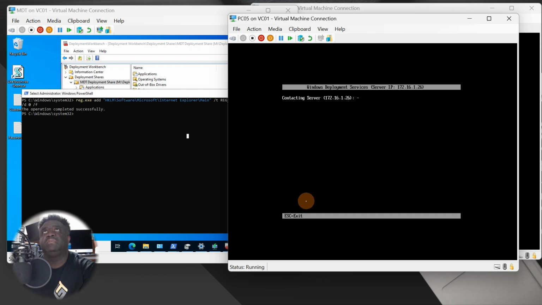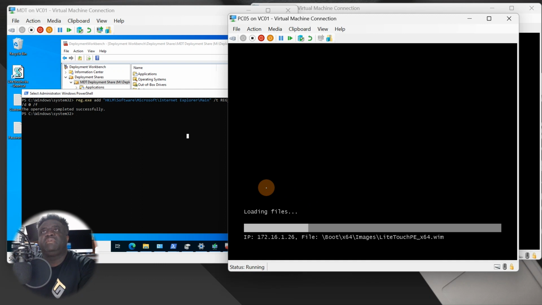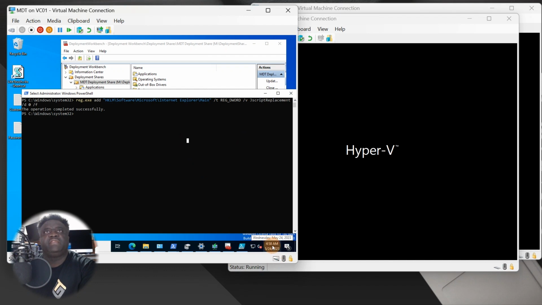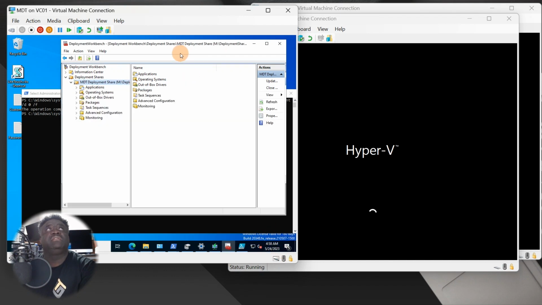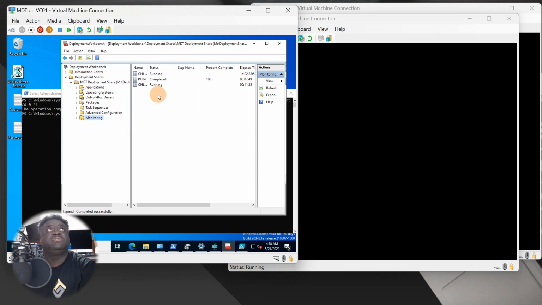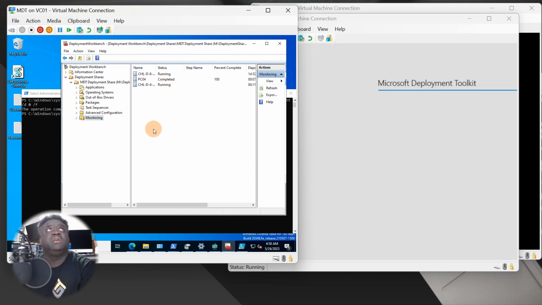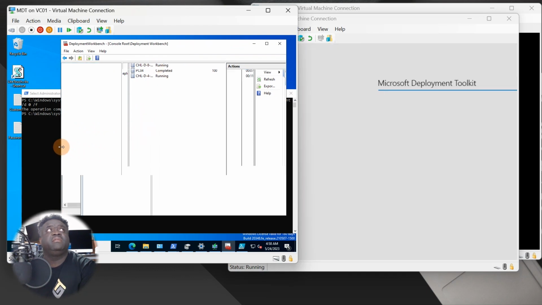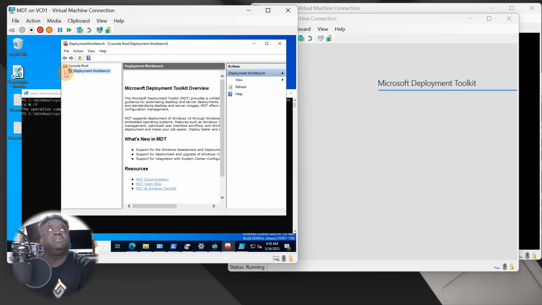So let's see how it goes. But now we should be doing a fully blown light touch deployment. It is 4:58, so let's see how long it's going to take. My monitor should show me right here what's going on.